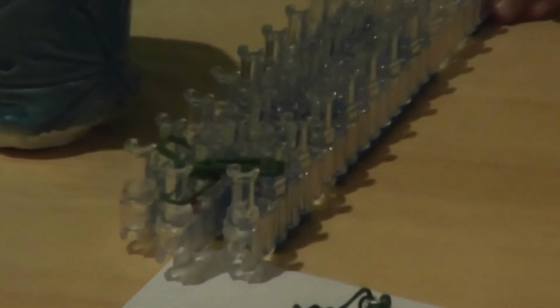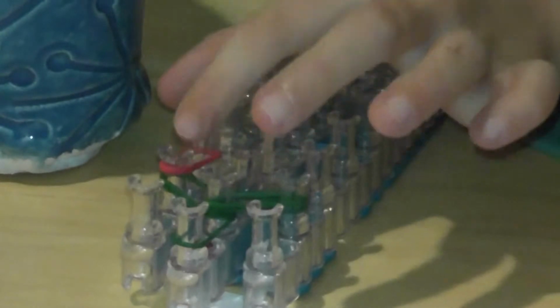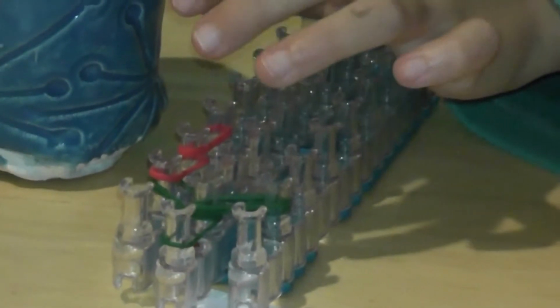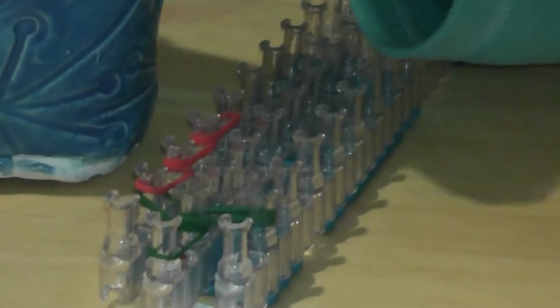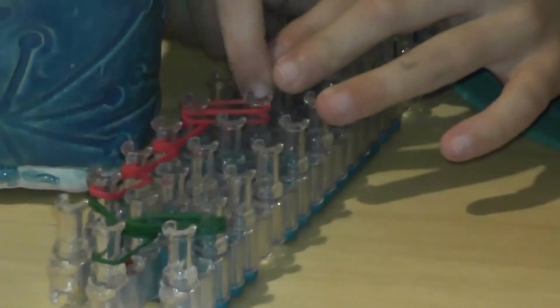So I'm going to take 2 red rubber bands from this peg to this peg, straight. Press down. Again, 2 rubber bands, this peg to this peg. And that was our second row. Now our third row, 2 rubber bands, this peg to this peg. Press down. And then we're going to close diagonally up. 2 rubber bands again, this peg to this peg. Just like that.